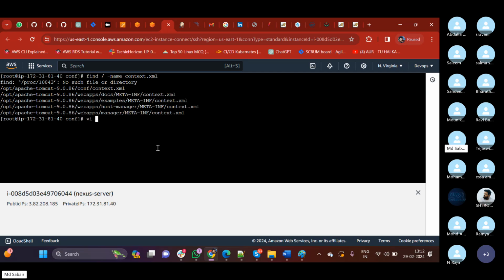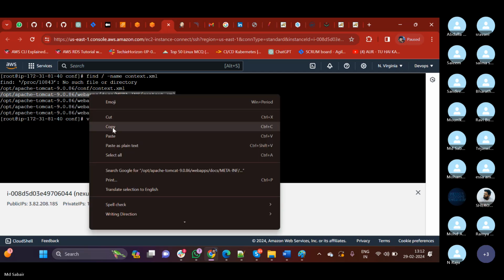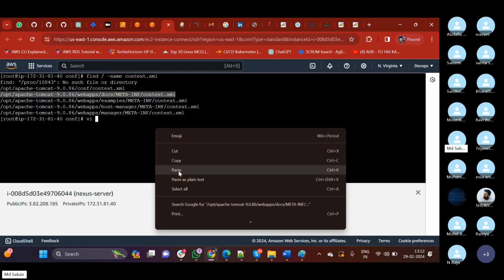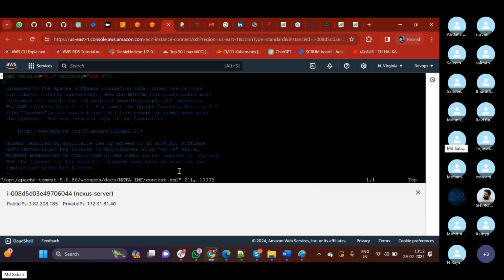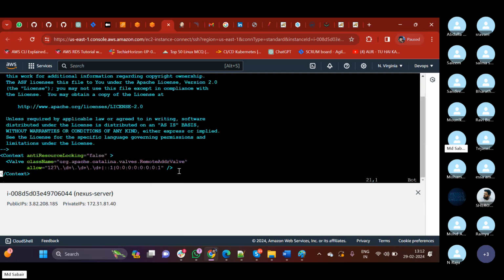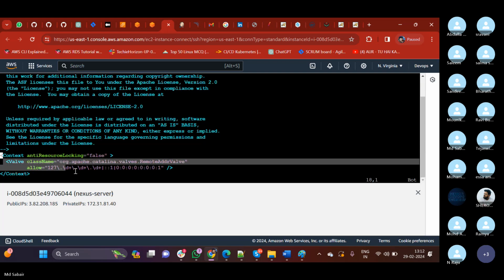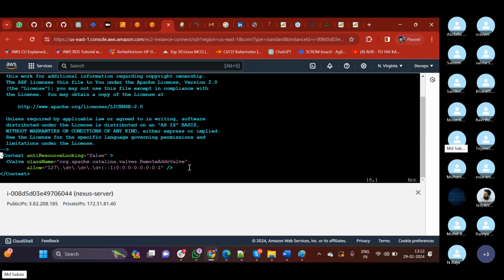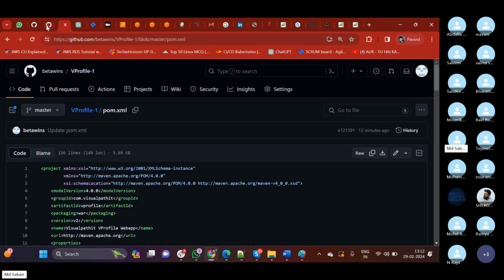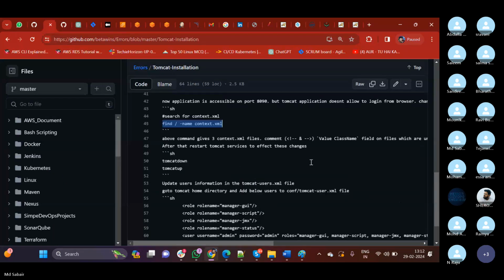So what I will do, I will open the vi editor, copy, paste the first path. Here we have some values which need to be disabled. I mean this block we need to comment, or else it will not allow us to create the users. So how to add comments? For using this one and redirection.